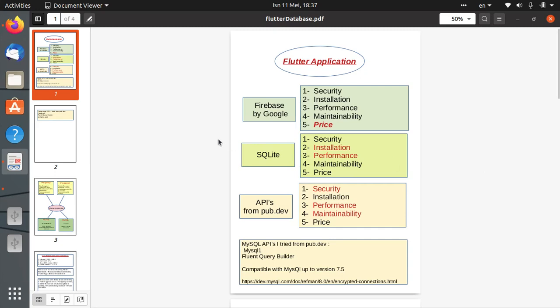Firebase is your goal, because in this case you are paying a very small amount, which is almost absolutely nothing.